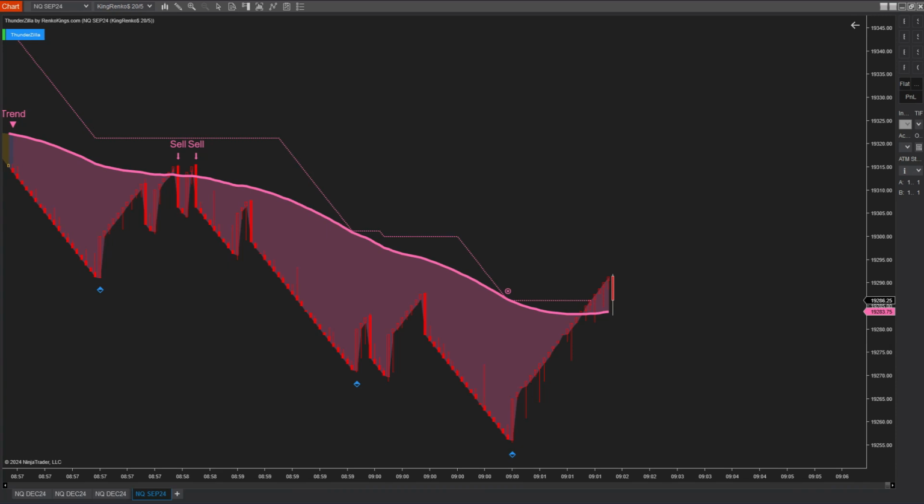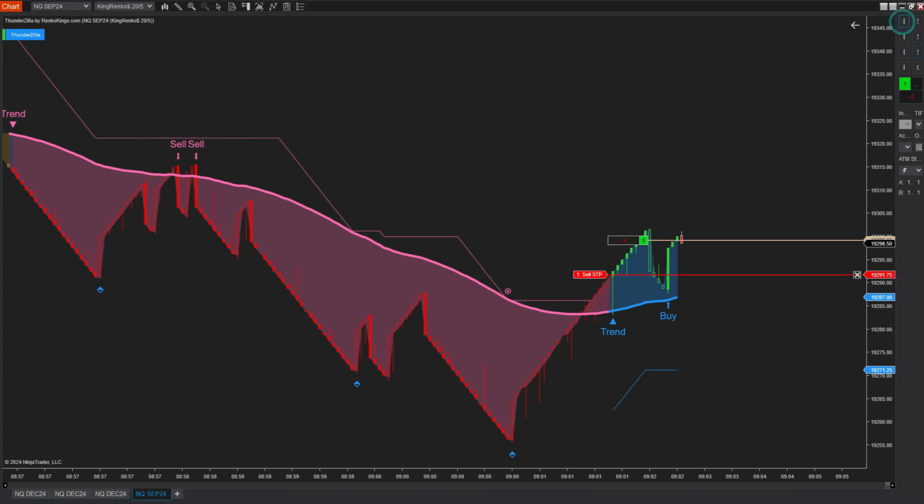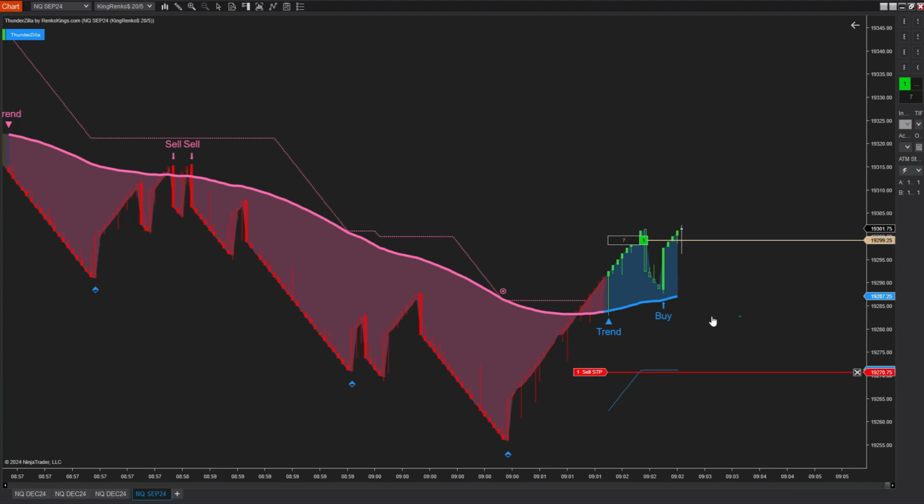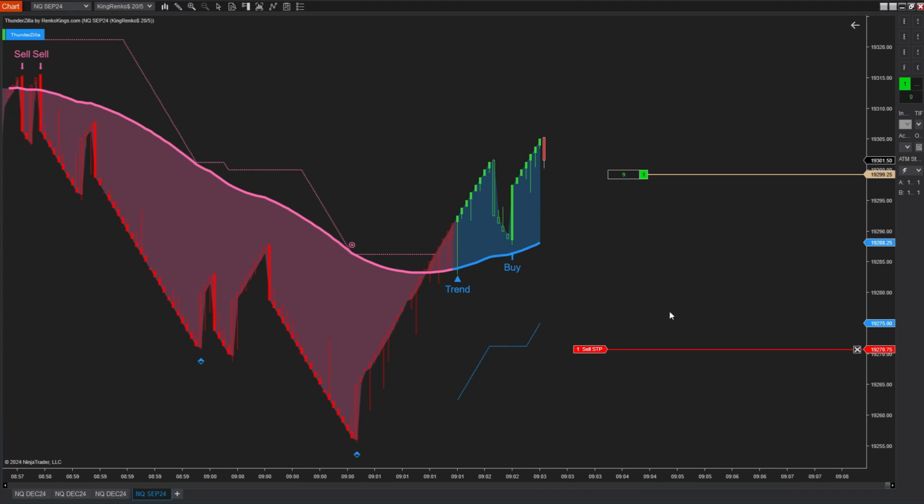Now let's move on to how we'll be using ThunderZilla in a real trading scenario. We'll be doing a demo where we place a trade and then adjust our stop loss based on the move stop signal. When this move stop signal pops up, it's telling us that the market is showing strong buying momentum. This is the perfect opportunity to move your stop loss and make the most of the trend's strength. In our demo, we'll enter a buy trade and then adjust our stop loss when the move stop signal appears. By doing this, we're aiming to lock in profits and take full advantage of the market's momentum. It's a great way to optimize your trading strategy and make sure you're getting the most out of the trends you're following.